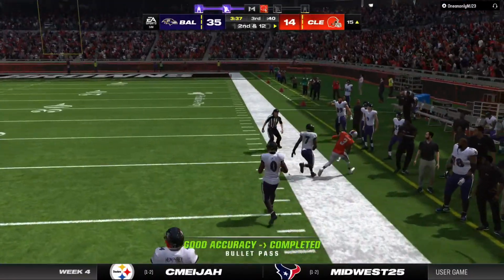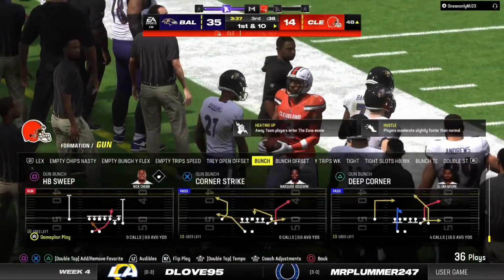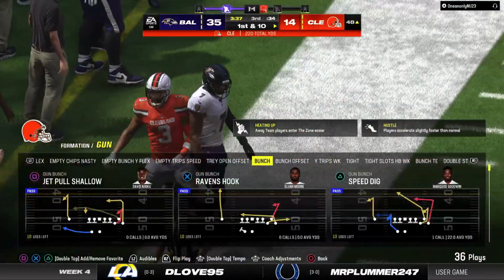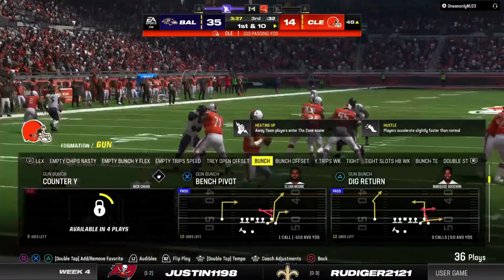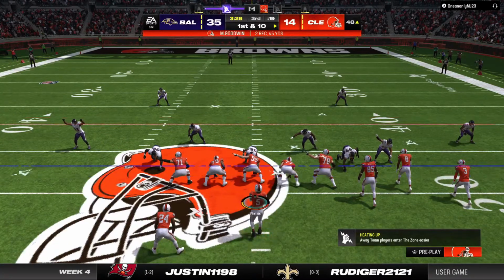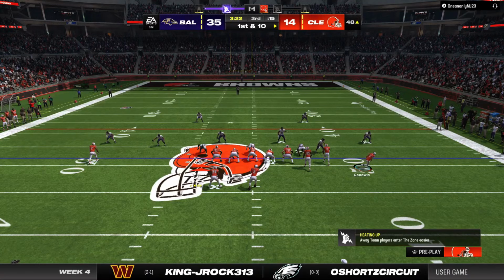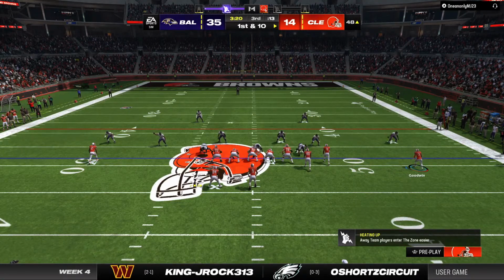Now a nice throw here, right side. He hauls it in. And he'll take this to the other side of midfield before going out of bounds. A big gainer there on the catch and run, 37 yards. Now look, you're not going to be able to get this all back at once, but that certainly helps. So you're saying 3 yards in a cloud of dust, not the strategy? I go aerial attack. Yeah, I think that's what has to happen.